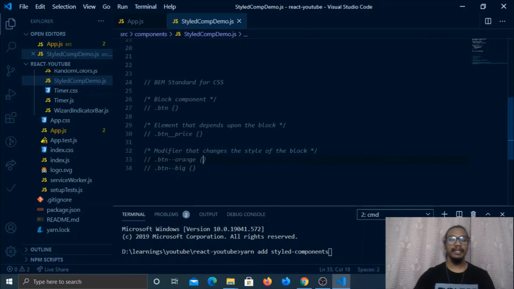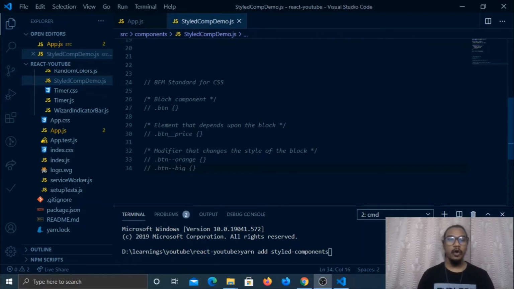If it is red, you will write button--red, or if it is orange, you write button--orange. And if you have different sizes of buttons, you have button big, button small, button medium, and you maintain your different variants of the button in the form of different modifiers.